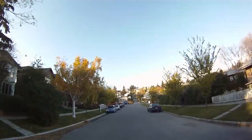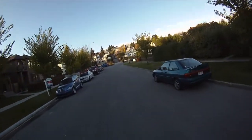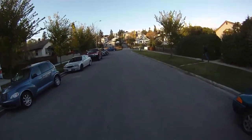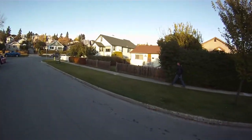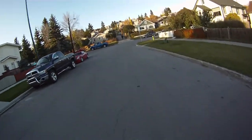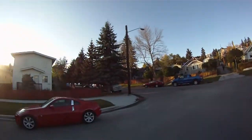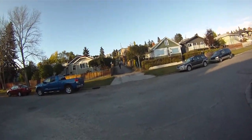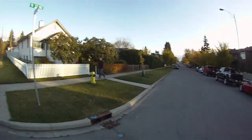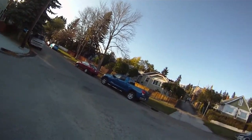So the beauty of this neighborhood, go down and then walk up a couple blocks. This is where I'll cut. Walk up a couple blocks and it's all downhill the other way. Dog just loves this. Actually gets to get out and run. And I'm getting a lot of weird looks. King, stop. Getting a lot of weird looks, wearing a helmet on a longboard.